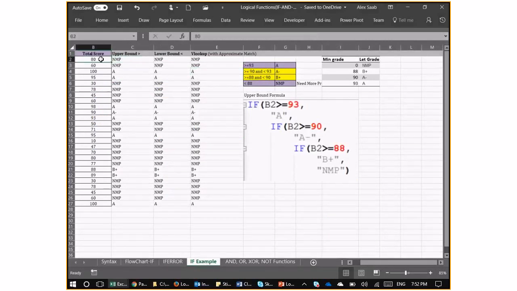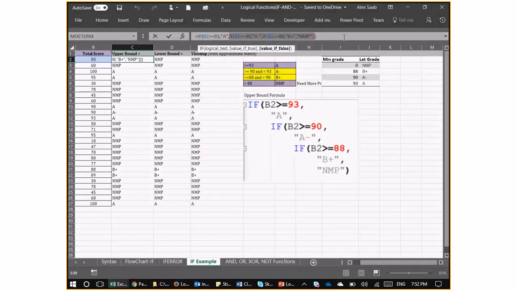So let's start. We have these grades to give them a letter grade. This is the first if statement. I need to put a logical test. The first logical test is: is B2 greater than or equal to 93? If it's true, this is the value if true, which is A. If not, this is the value if false.